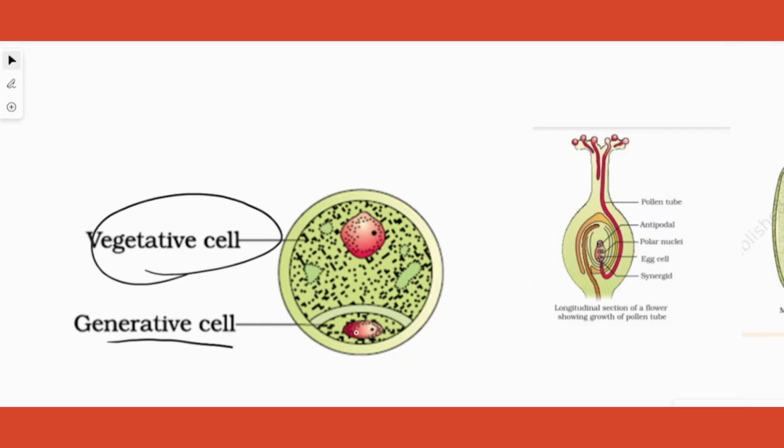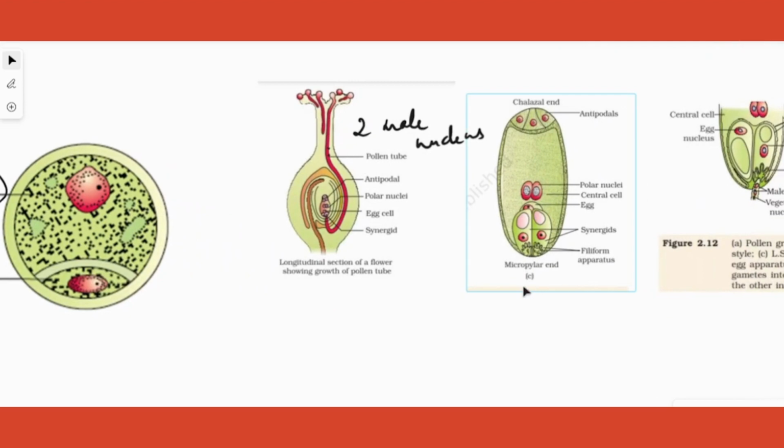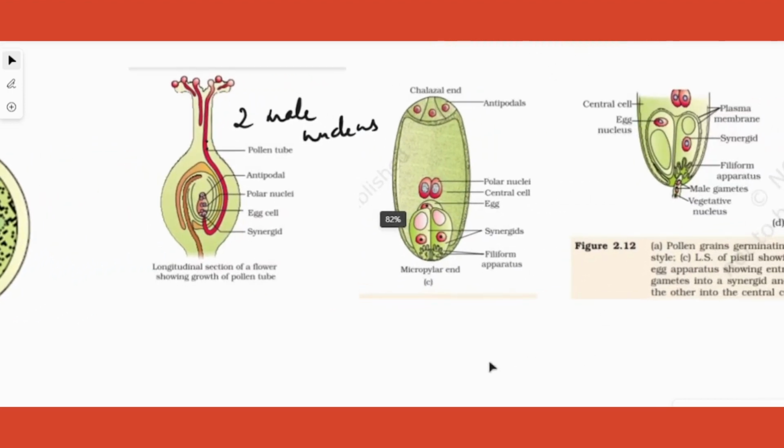It is only a single nucleus as of now, but as it is moving down through the pollen tube, it splits into two, forming two male nucleus. These both nucleus have functions. All right, so let's see where it is going. It goes directly into the embryo sac, into the ovary, into the ovule of the ovary. Inside the ovule you have the embryo sac, and into the embryo sac it is going.